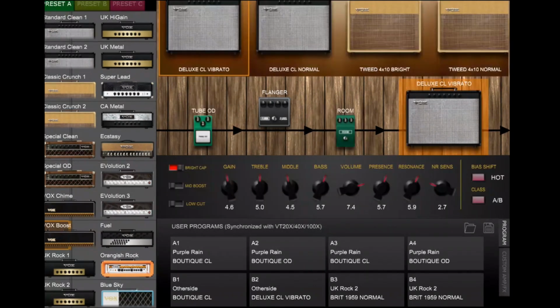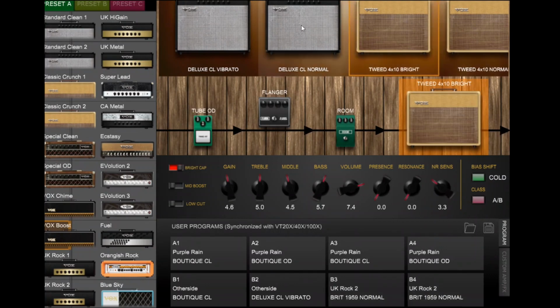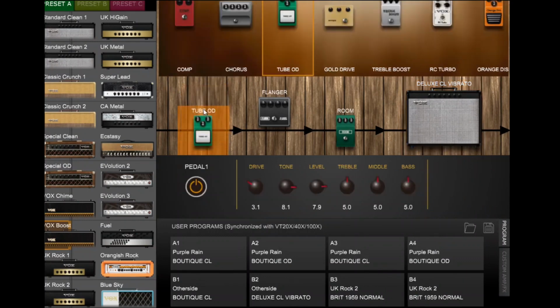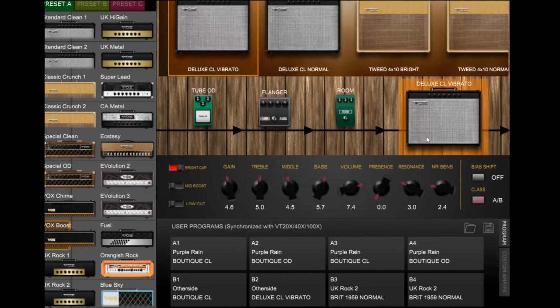So to demonstrate, let's have a little go. We'll build something up. So we've got this amp here. You can choose any amp you want. You just click on it and it'll just do that. So we'll go with this one. You can change the settings on the amp, obviously. If I take these out, when you pull them up like this, it takes them out of the signal chain, right? So it's just the amp, which is obviously playing through the Vox. And you can adjust all the stuff on here.